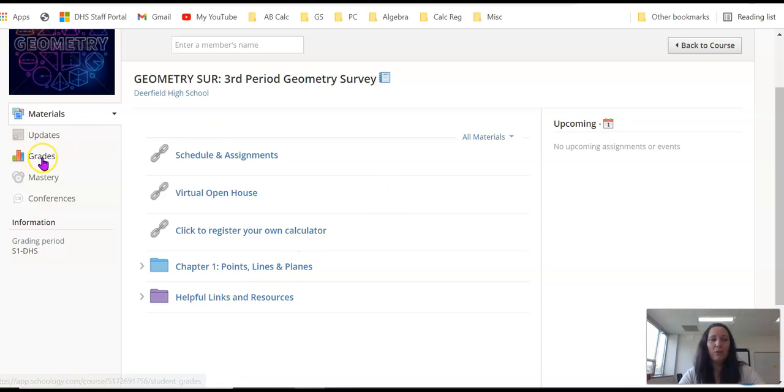I also encourage you to look at your grades for your students on a regular basis. That is a good way to communicate if something is missing. The Schoology grade will detail every assignment or quiz or whatever the score is for, versus Infinite Campus, which just gives you one general grade. So looking at Schoology will let you know how your student did on each assignment or each quiz. And if you see something that's missing, that tells you obviously that I don't have that from your student.